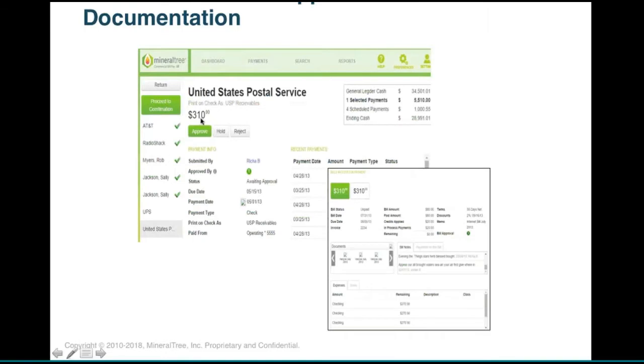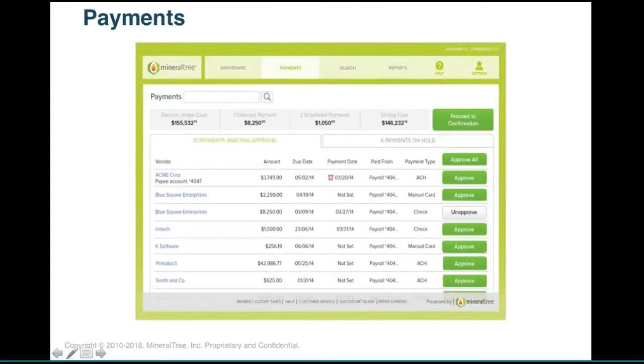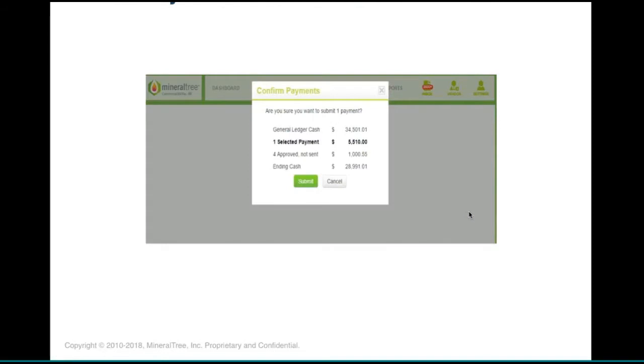They can see all the different bills that were sent to them, see the recent payments that were made to them, approve payments, reject them back to you, show you who approved them, show the documents, and they can approve batches if you guys have hundreds and hundreds of checks that you send out. Instead of signing every check one by one, they can hit approve all or approve and send those checks out all within a click of a button very quickly.